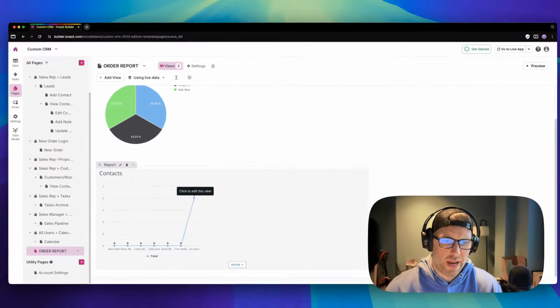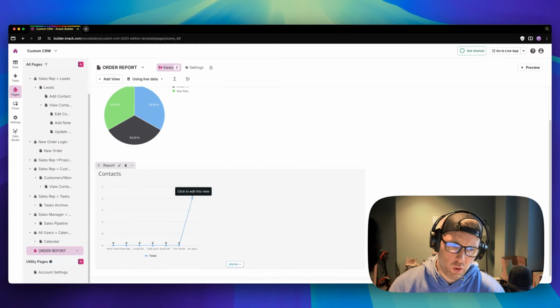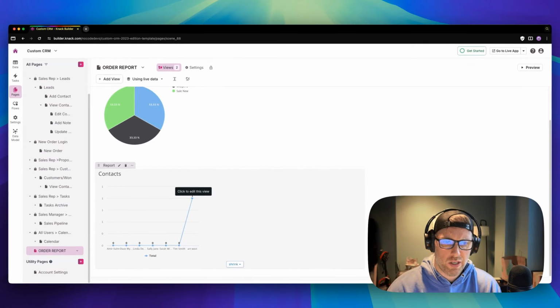So as you can see, your imagination is really the limit for building reports and pages with this UI. You could build forms, you could build dashboards, you could build different views. And there's really so much that you can do with custom pages. It's all no code, so you can really spin up reports for any single use case.